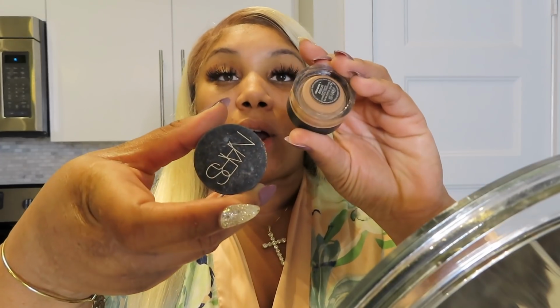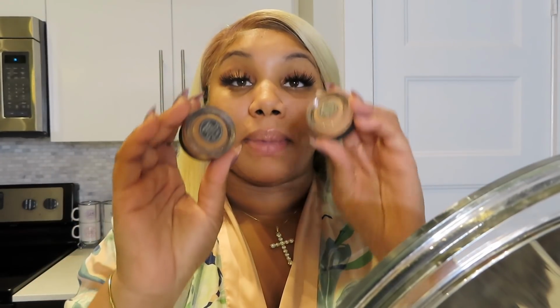Of course, I'm going to use my NARS concealers. This is the soft matte concealers from NARS. This is caramel and biscuit. I use these concealers as a foundation. As you can tell, I have no foundation on. These are all my blemishes.